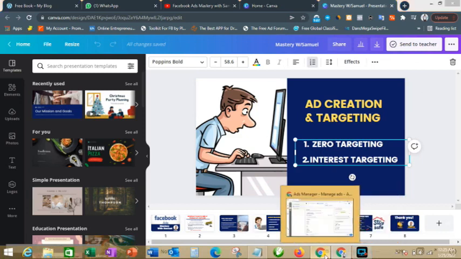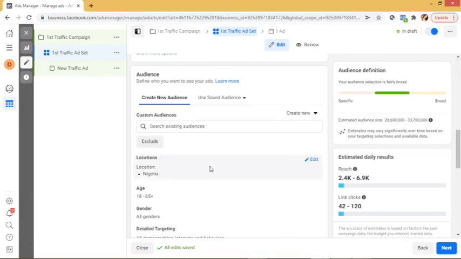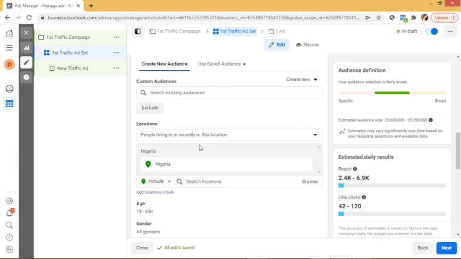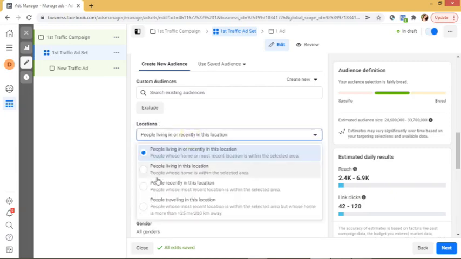So at this audience level, this is where we define it. First of all, we define the location of the people we want to target. Normally, for example, I am in Nigeria, and it chooses Nigeria automatically. But there's something I want to show you. You need to click on edit, and we're going to change it to people living in this location, not people that are recently in this location.